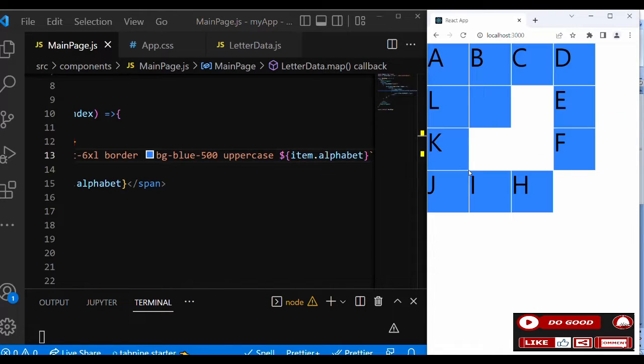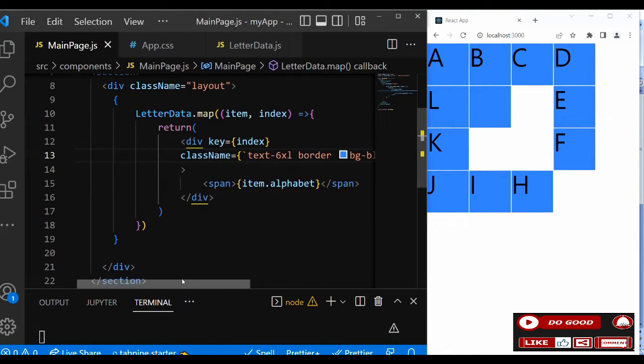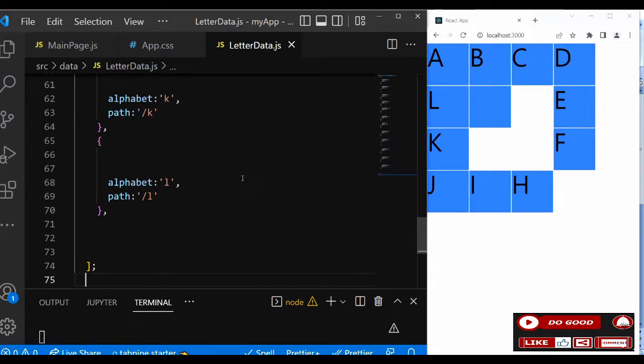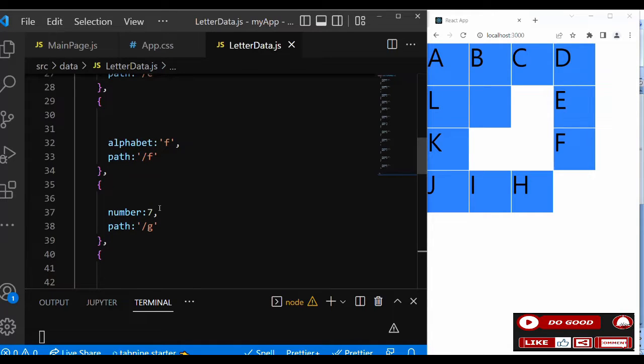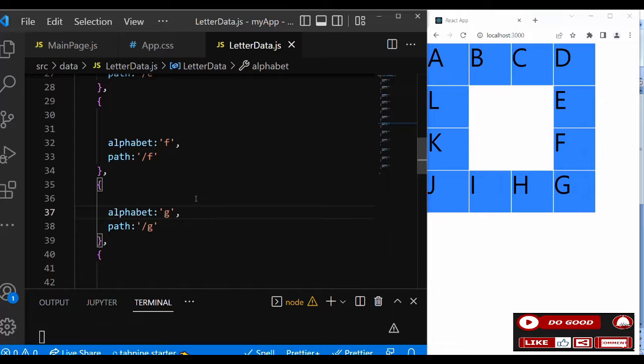Let's run it and see if there's any issue. You can see, guys, we are having the listen area, but a little issue with, I think, A, B, C, D, E, F, G. So let's check G. Let's go back to the data and see what is happening to G. A, B, C, E, F, G. Okay, we don't have G, we have a number here, so I'll just correct that. Sorry about that, guys. So that is that. You see, our issue is solved. What do we do next?